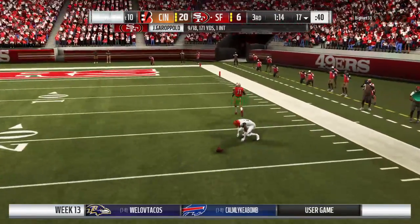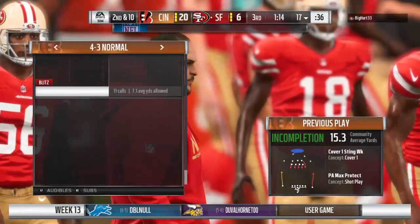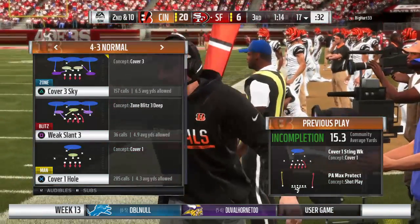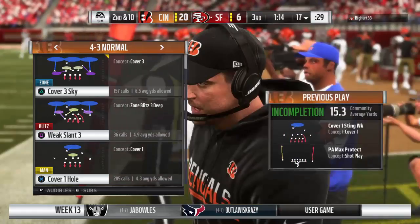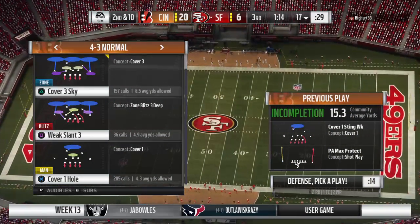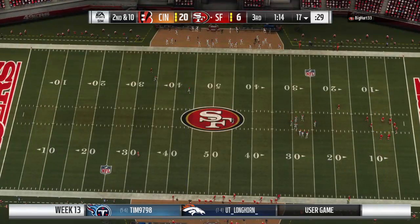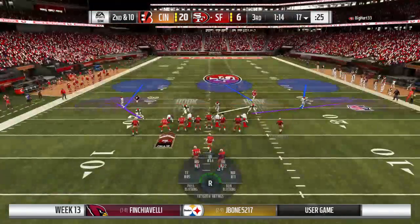And it drops down incomplete. Thought he might have had it. Instead, second down. This defense is continuing to contest every deep ball that is thrown downfield. And, look, it doesn't matter whether you're playing man or zone. Eventually, that becomes man-on-man, and you've got to trust yourself and go up at that moment of truth and make a play on the football. So after the incompletion on first, now 2nd and 10.